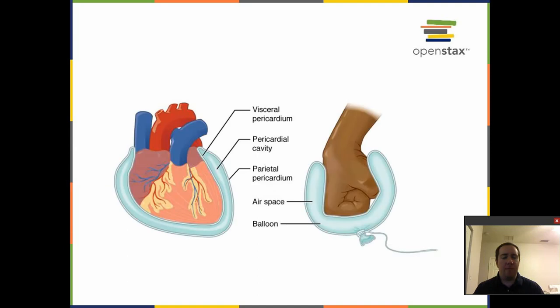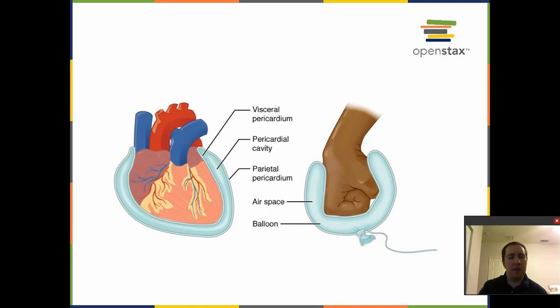So this is what the serous membranes look like. This particular diagram uses a balloon filled with air. And I don't know why they used an air balloon when water balloons exist and serous membranes are filled with water. I really don't know what they were thinking. But on this diagram, think of this as a water balloon. If you take a water balloon and you push your fist down into it, that water balloon is going to form around that fist. That is the exact same form that these serous membranes take around the organs.